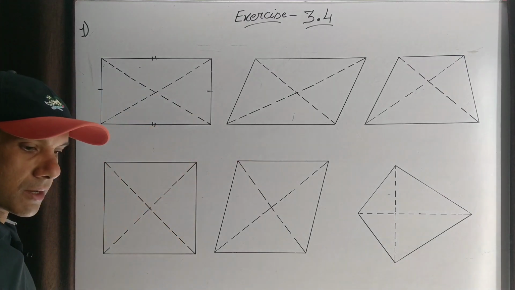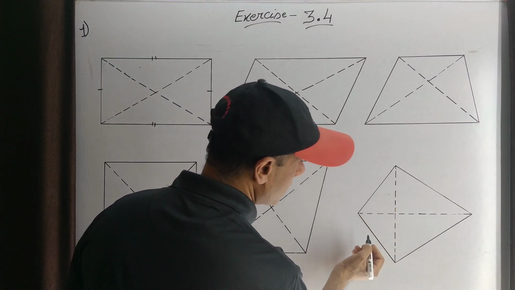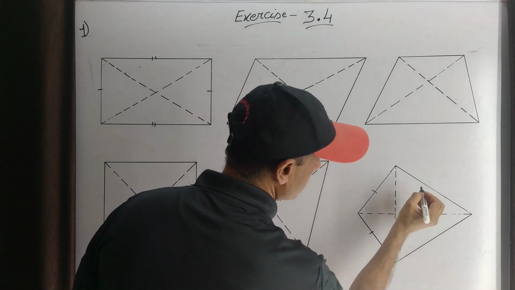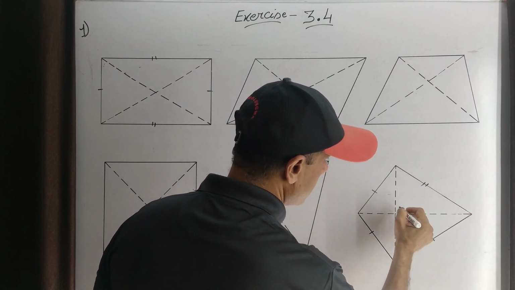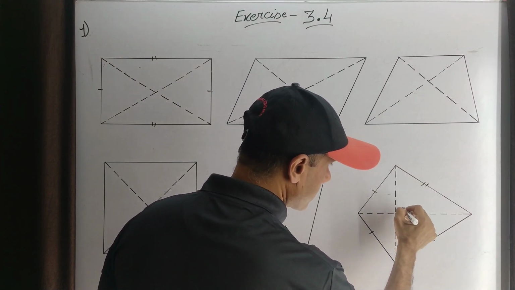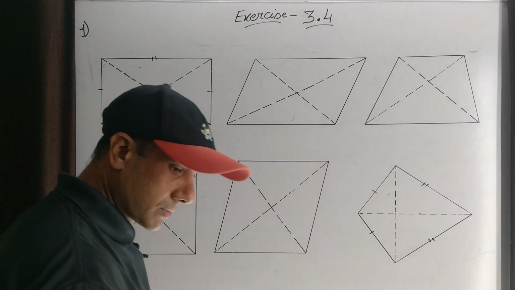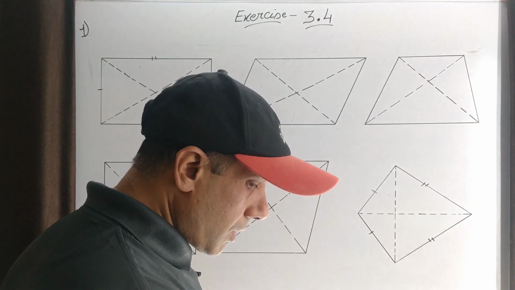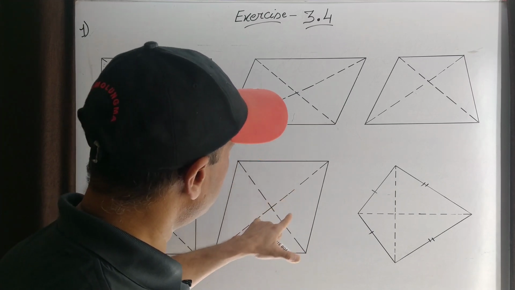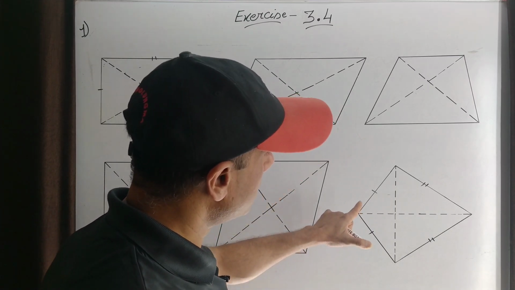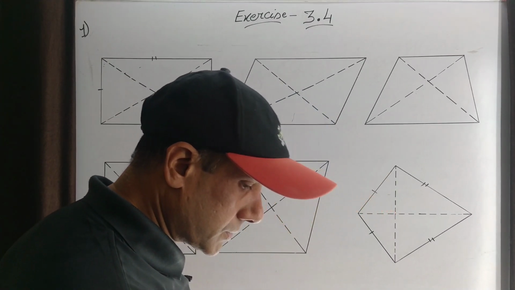All kites are rhombuses. This is a kite. What are the criteria for this figure to be a kite? This side is equal to this side and this side is equal to this side. And the diagonals intersect. When they intersect, they form 90 degree angles, so they are perpendicular to one another. So all kites cannot be rhombuses because in a rhombus all four sides need to be of equal length, whereas in a kite the consecutive sides are of equal length. So this statement is false.